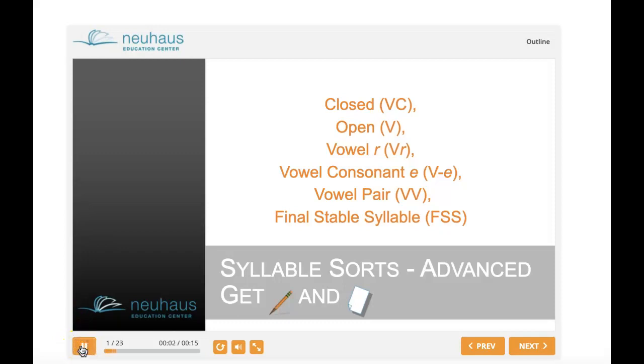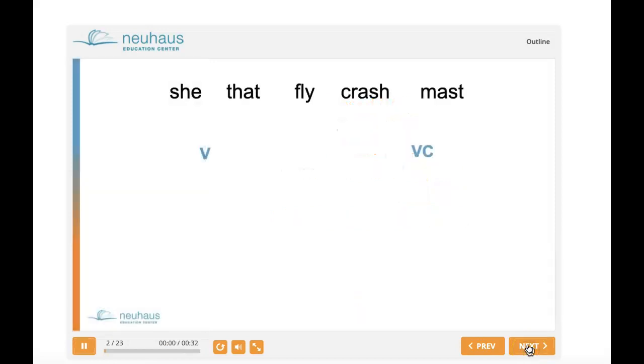Knowing the 6 syllable types will help you with syllable division and pronouncing long words. On the next 10 slides, try to sort the syllables before the timer sounds. Okay, so let's try this one. Open vowel at the end of the syllable makes the vowel long. Vowel followed by a consonant in a one-syllable word makes the vowel short. Spend just a second sorting those in your mind, and then we will check our answers.